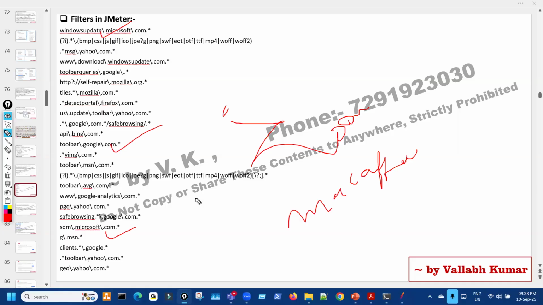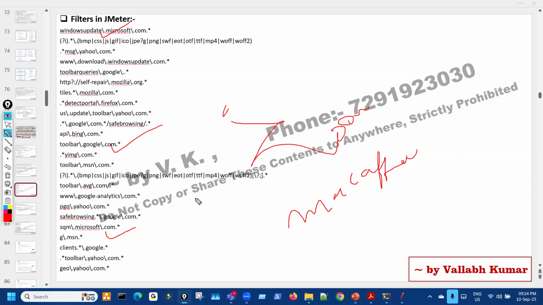So from where do they come? First we will understand. See what happens in our laptop. Many background activities go on, which we are not even aware of, and they do not need a browser also. They directly communicate with their server. So software directly communicates with their server in the background without our knowledge.